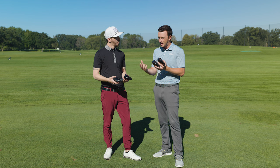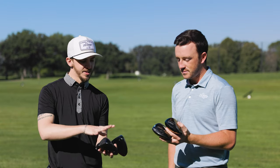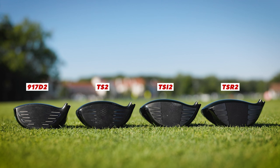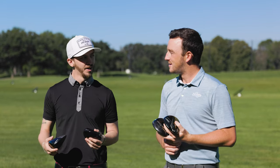Overall, forgiveness, high launch, and performance are what we'll look for as we go from older drivers to newer ones. One big thing I'm noticing looking at the heads is the scoring lines. Going back to the 917 series and the TS series, there are five scoring lines. The TSI series has four. And where are we now with TSR? Down to three. So things have changed cosmetically for Titleist — just to illuminate the sweet spot a little bit more, help with alignment, and help find the middle more often.